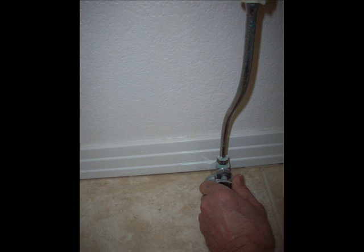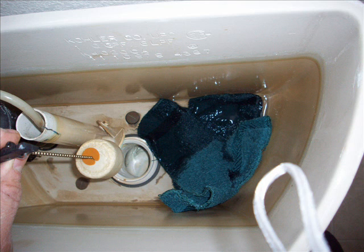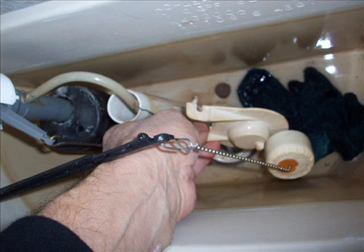Typically, turning the water valve clockwise closes it off; counter-clockwise opens it. Turn it all the way clockwise, then flush the toilet and hold the lever down so that all of the water — or as much water as possible — drains out of the tank into the bowl, and then sop up the rest of the water. This is input water, not toilet water — it's the same water you drink or wash your hands in, so don't worry about it.